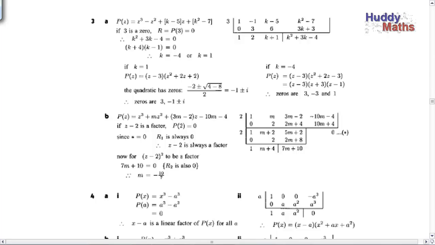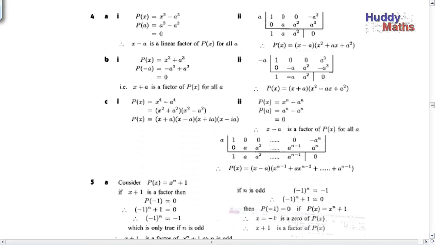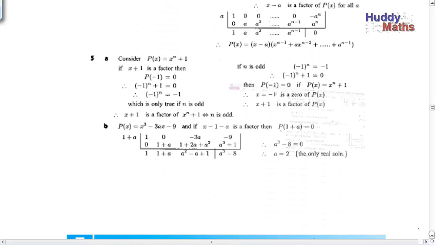Okay, question 3. Again, they've done synthetic division. Just make sure if you're doing long division here that that's your remainder and there's your quotient up the top, and then you proceed in the same way. Putting the remainder equal to 0, getting the two k's and creating the two quotient expressions there. All right, I'll show you question 4 now. Question 4. And question 5.